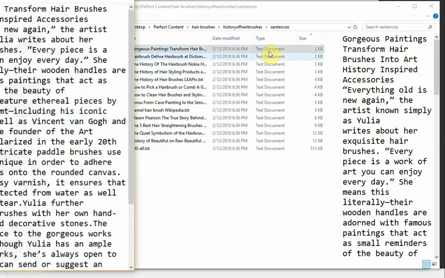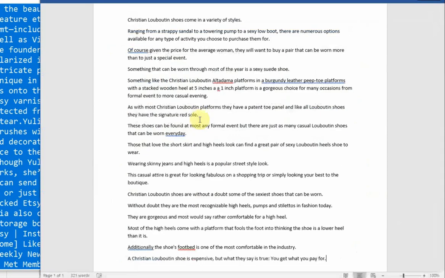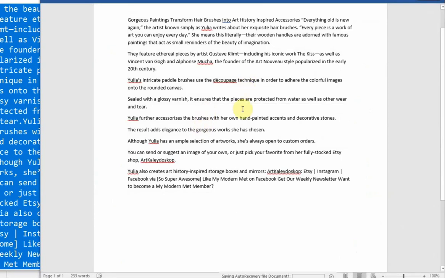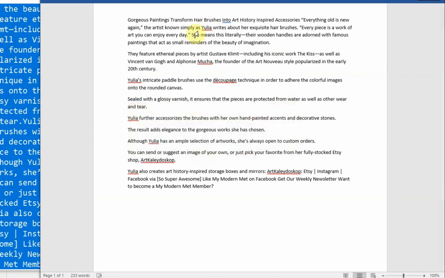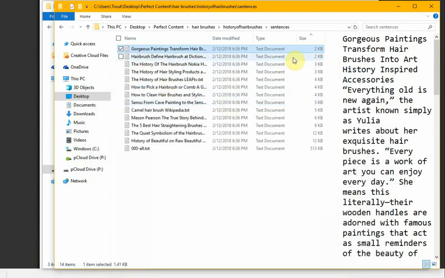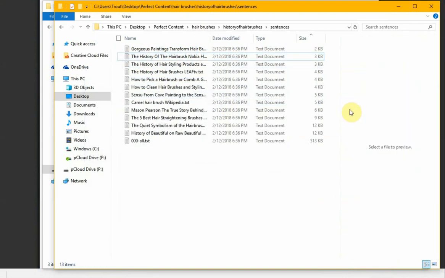shorter, and I'll show you how short it is. Copy, open a Word file, and it's 233 words. You don't necessarily want an article that's 233 words, but I'll show you how you fill it out, or flesh it out, I should say. And actually, I don't want to X out of that just yet. I want to X out of this one. And so I want to keep that, but I don't want to keep that. That makes no sense.